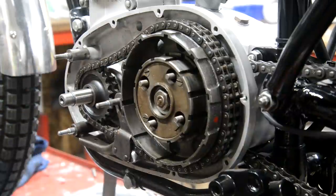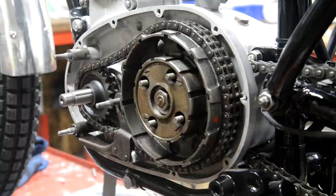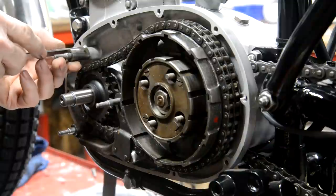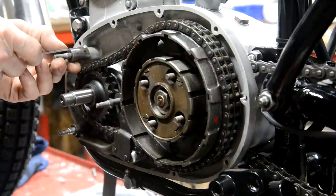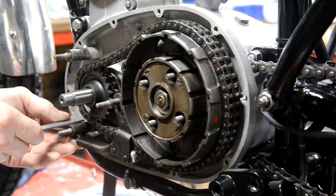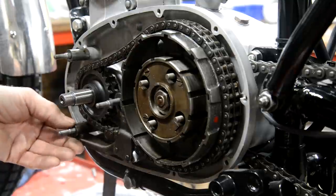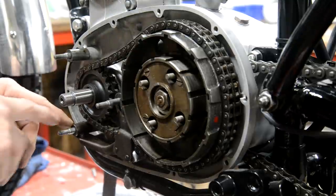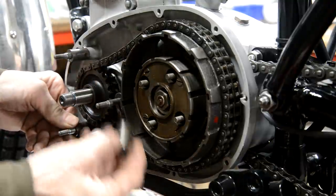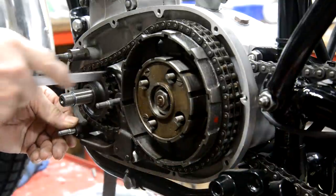That one goes on. I think they're the same length. I just checked and they seem to be 1 1/32. So I don't need anything on there, but this one, I'll measure that and I'll go and turn one of these down. So let's have a look, what have we got here?